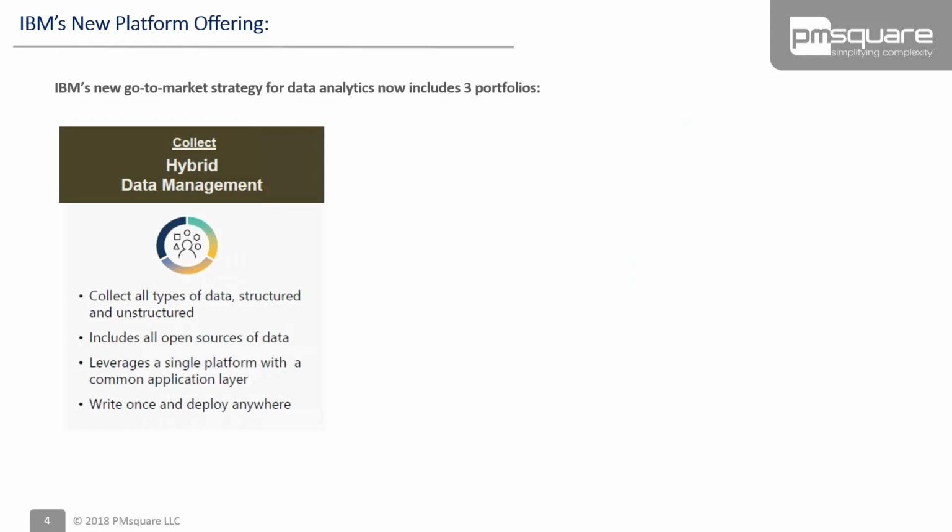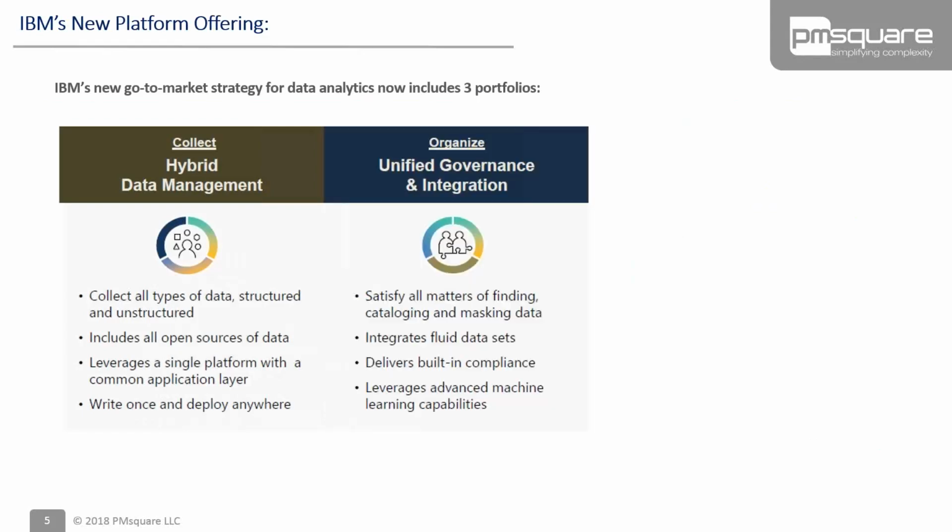The first is your hybrid data management portfolio. This really focuses on the collection and storage of all types of data, both structured and unstructured, using IBM's family of database systems. So if you're familiar with any of the DB2 products, this is what that portfolio focuses on: the collection of data and making sure that your data is clean.